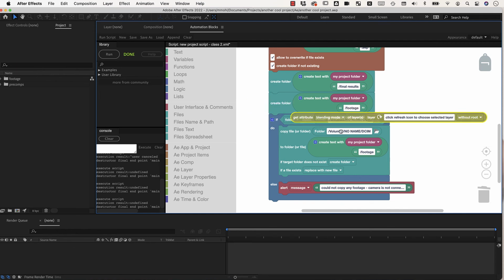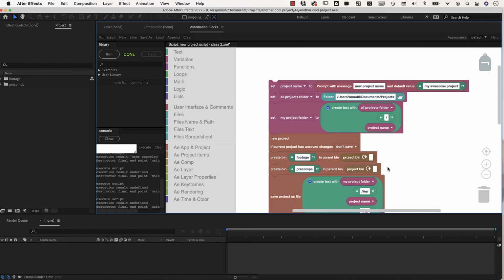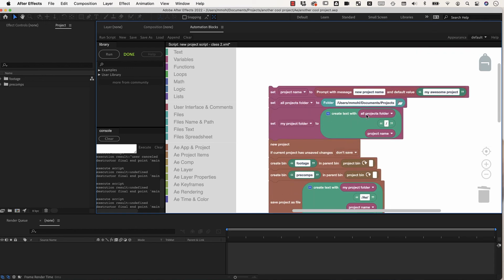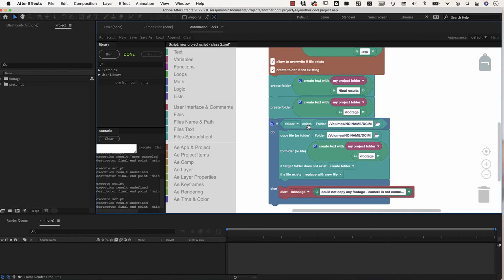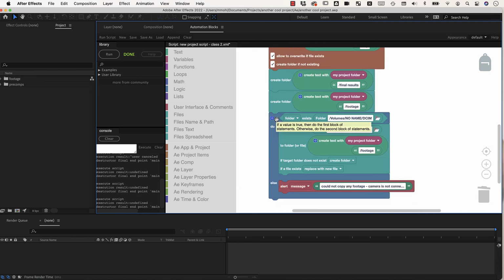There are some exceptions to this rule, and this is variables. Variables don't really know what they store. Here in this case, all the variables we created had text values. We stored text values in the variable, but in a variable you can really store anything. You can store logic values, whatever you want, numbers, but they will always keep their rounded shape because a program really does not know what you store in them. Nevertheless, you can put those variables then as a condition into such an if statement, for example. So don't be afraid to try to also put blocks with a rounded shape into such a logic statement block input.